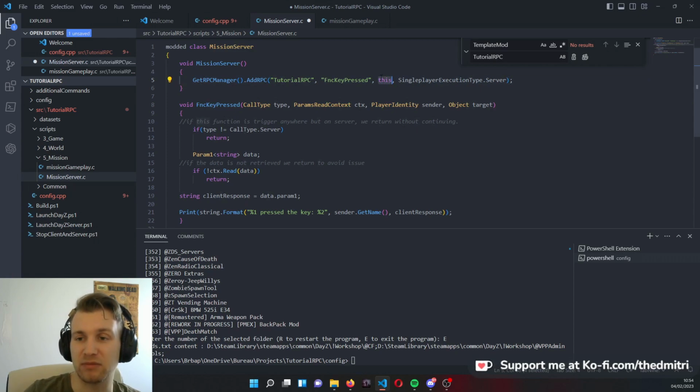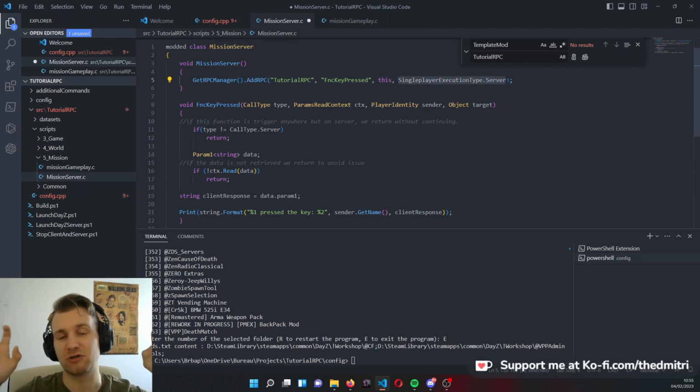If I'm giving something else, another instance of a class, first of all, it needs to be a singleton, so it must only exist once in your whole script code, not two instances, one instance. And then I'm giving it the information about the call type, single player execution type.